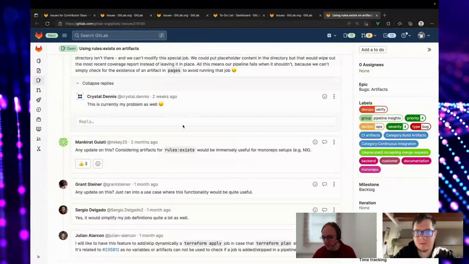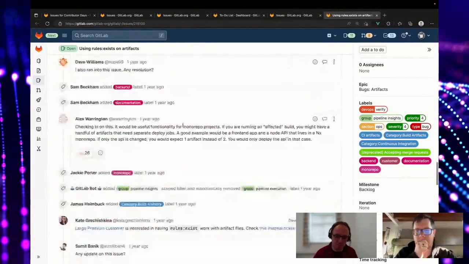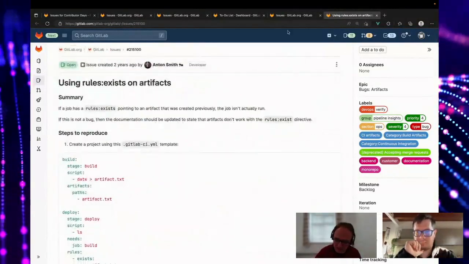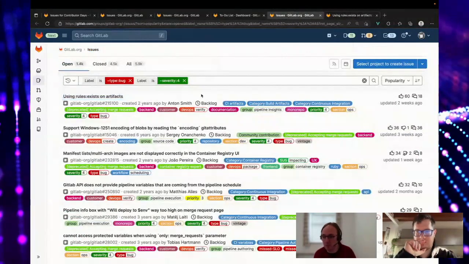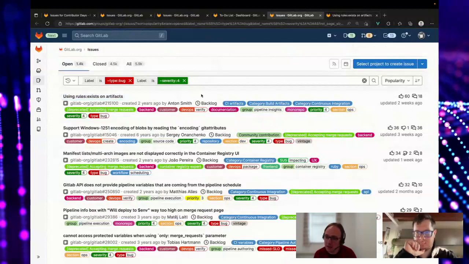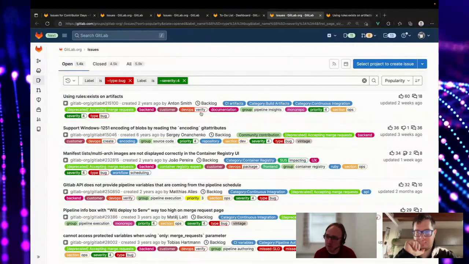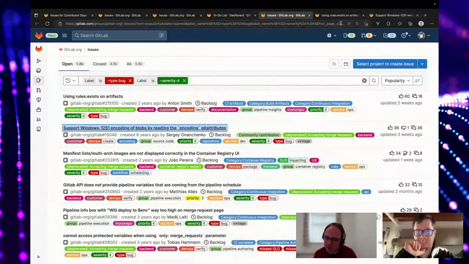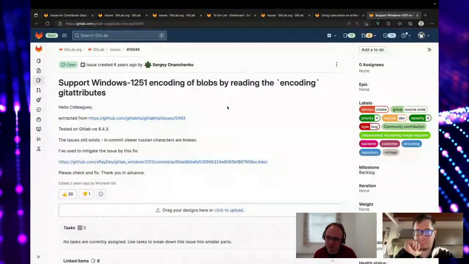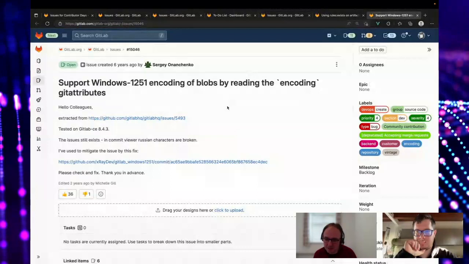If somebody's actually sitting there verifying if something is still the case, or helping us create a test for it, even creating a test for something is a fantastic way to contribute, because once we create a test for it, then we can reliably test it and hopefully fix it.